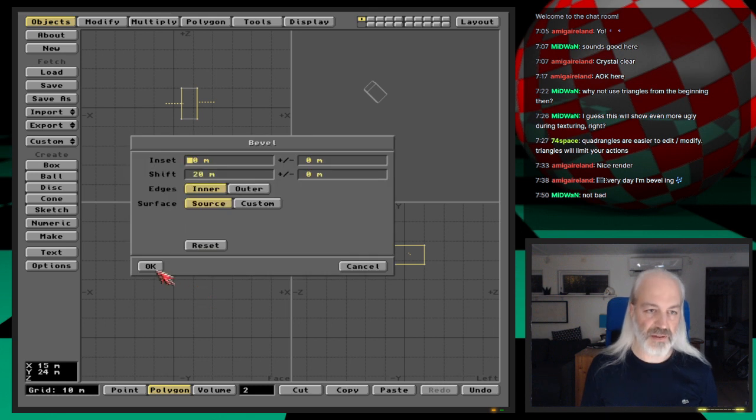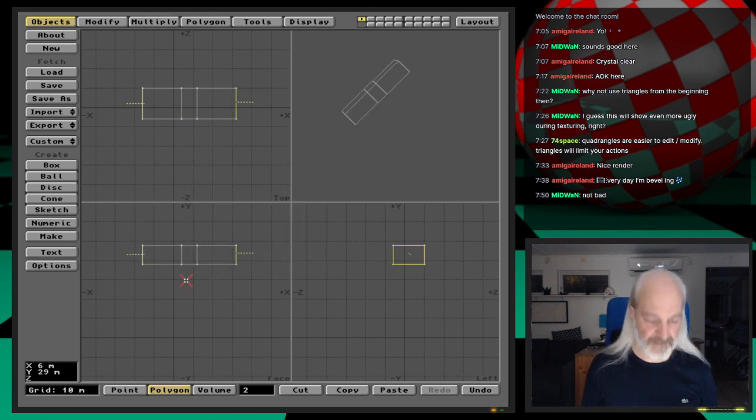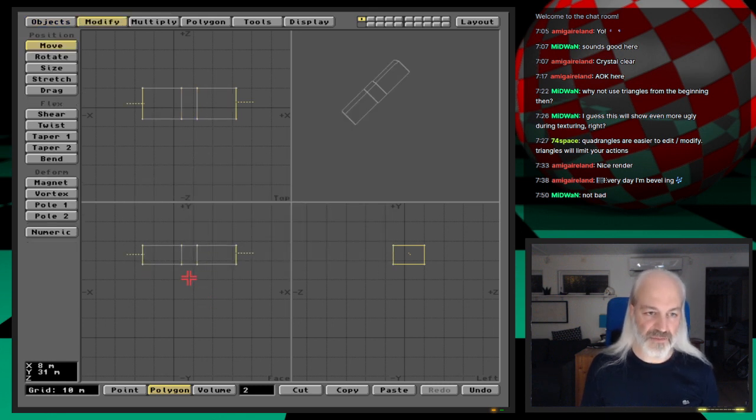You can bevel there. Having both chosen, you can move them down, say here, and then you can manipulate them in ways you see fit.